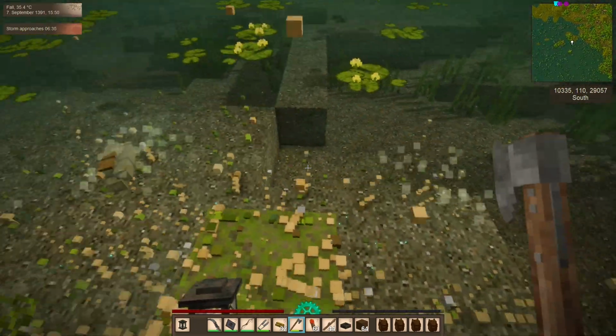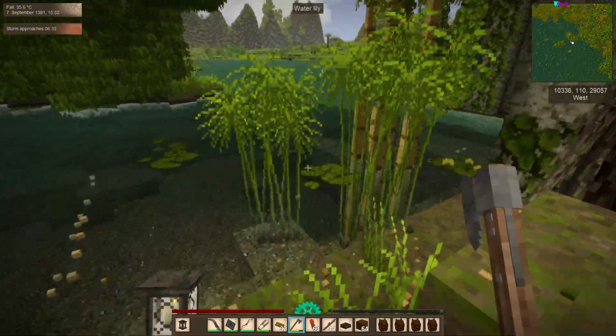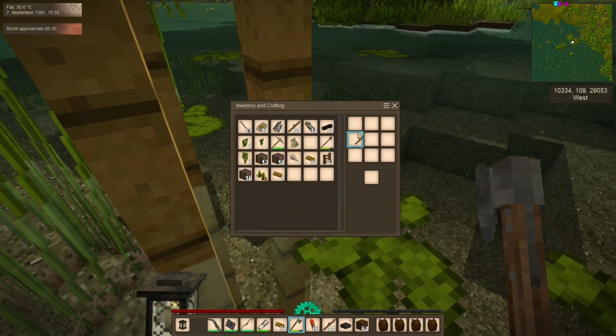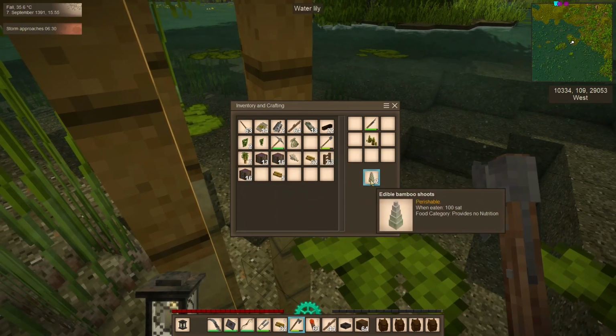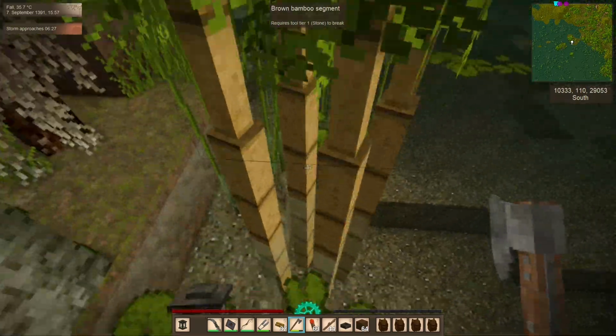I don't know if the naturally spawned ones grow on their own into bamboo, or if they are just sort of decorative until you collect them. But you can also put them into your crafting grid, I think with a knife, and get edible shoots, which we might need to do here because we're about to start starving.